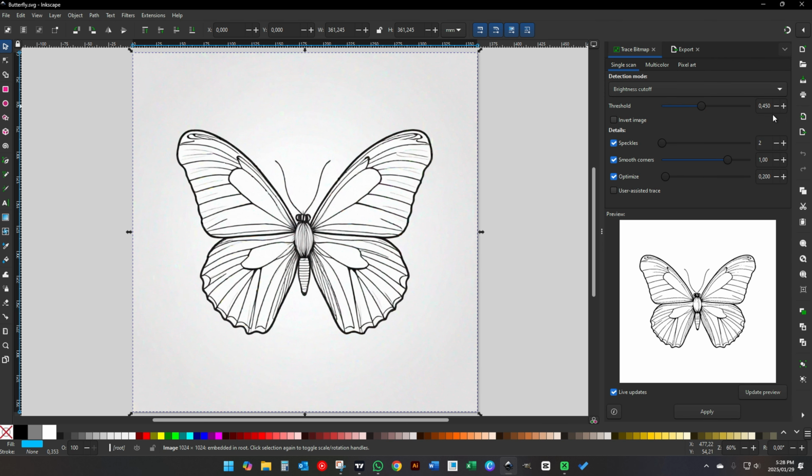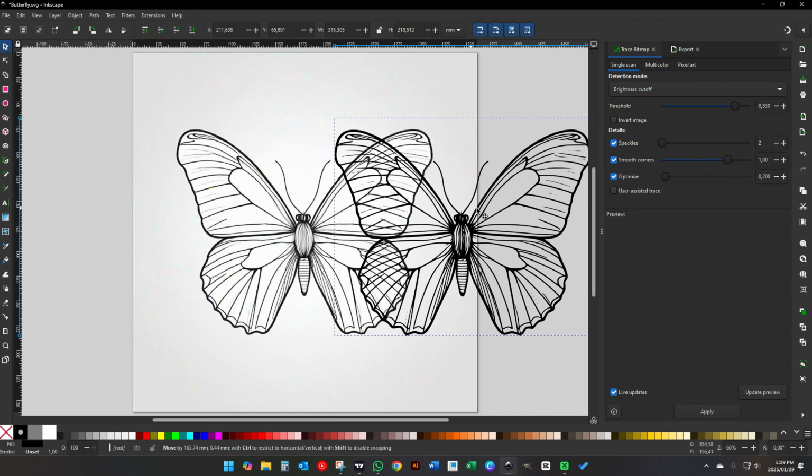Now, in the side, you see there, it's the settings that I have there. All you need to do is click the little minus or plus, if your settings are the same as mine, until you get the preview image on the right bottom to look exactly like, well, the most detailed that you would want it. So Inkscape does a fantastic job of actually cleaning out maybe jagged lines and everything.